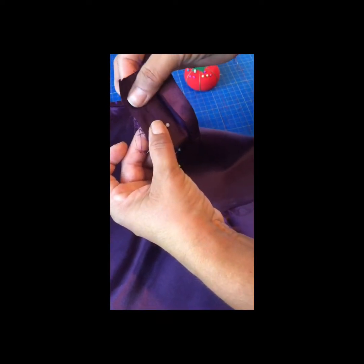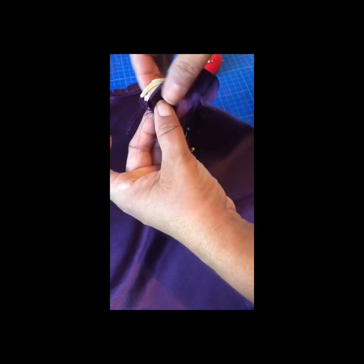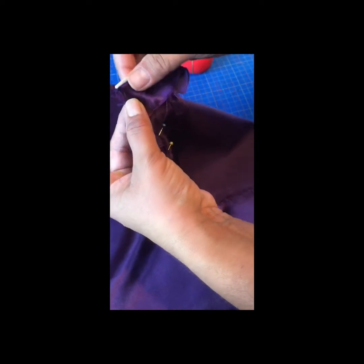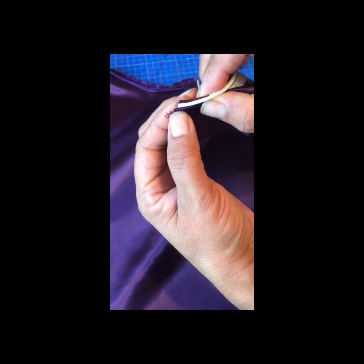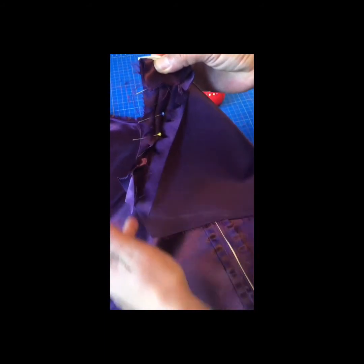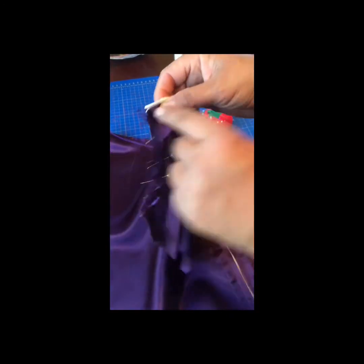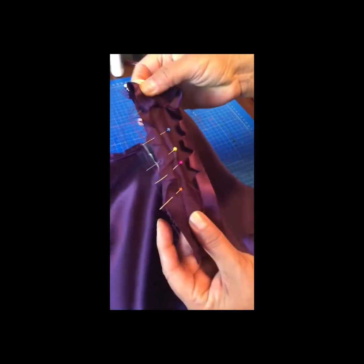Now, this part at the end, you're going to want to have a nice clean finish. I gotta cut these off. So you're gonna fold this down. So in the end, along the zipper line, you're gonna see a nice clean edge. So fold this down and then sew. You don't have to worry about this raw edge because it's going to be your shoulder, and that's gonna be sewn together with the other back part. So it's only this part on the zipper you have to worry about. So I'm gonna go do that on my machine.